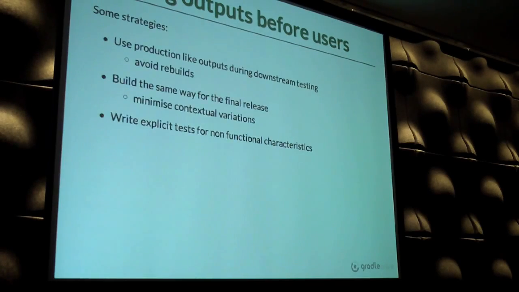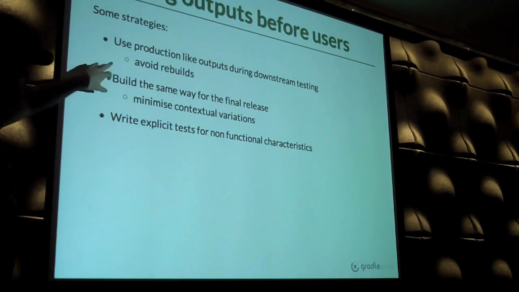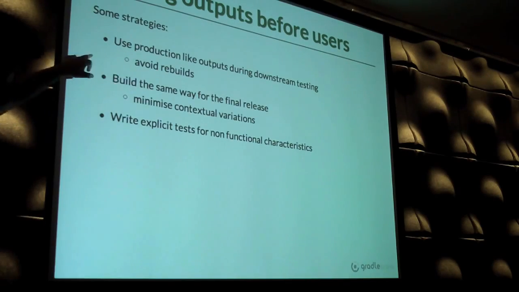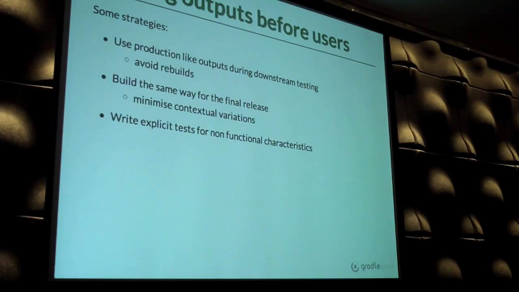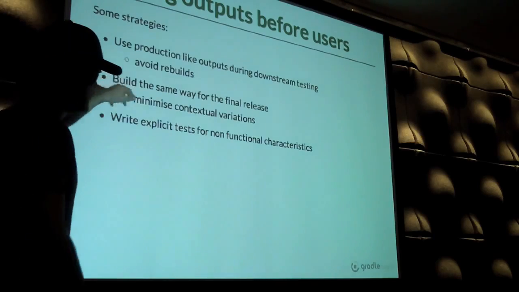Second is really an extension of the first, but slightly different. In the first one, we're saying to build something once, essentially, and promote it downstream. Don't rebuild at each step. Every time you rebuild, there's a risk that something changes and goes wrong. And the second is saying that every time you build, no matter for what environment, try to make it as close as possible to the final release. Avoid variation as much as you can.